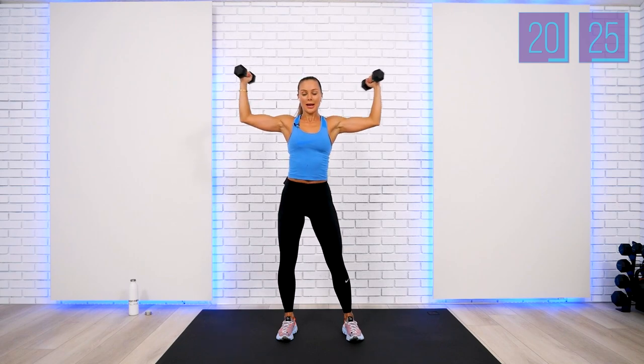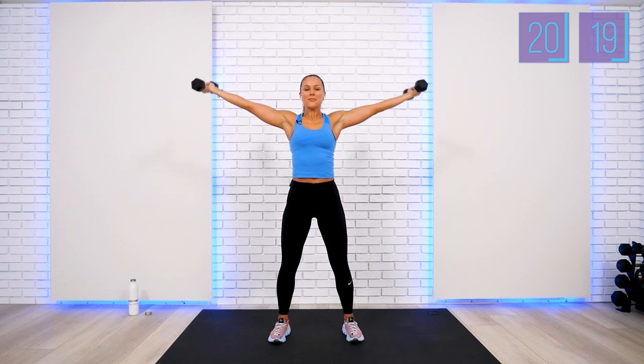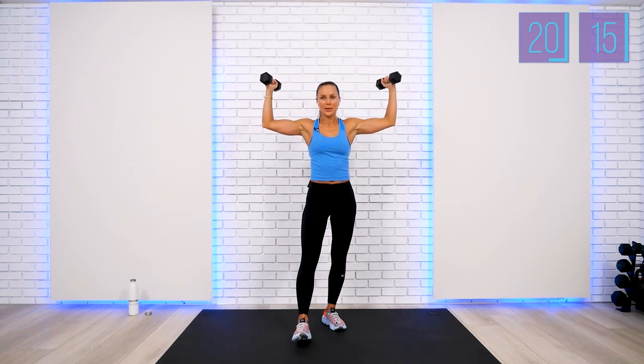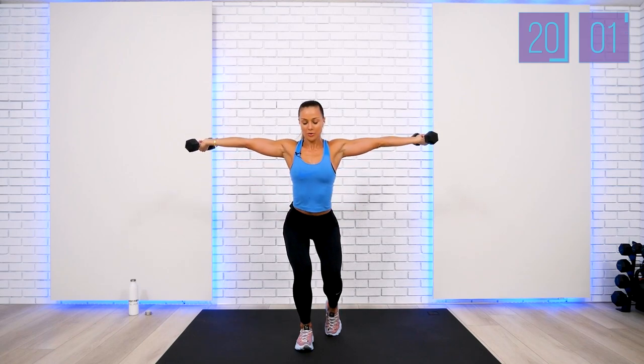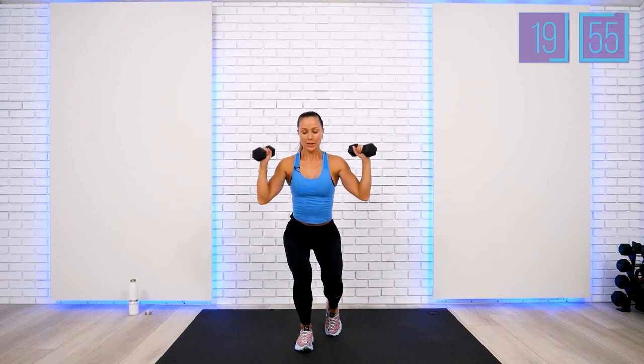Both arms hold, guys. Extend. Seven, six, five, four, three, two. Bend, hold. Eight, guys. Seven, I know. Arms are shaking. Three, guys. Two, one. Tap the toes. Tap. Low, low, low. Good. Ready for holds? Extend and hold. Weight away from the toes. Three, team. Two. One. Switch the legs.